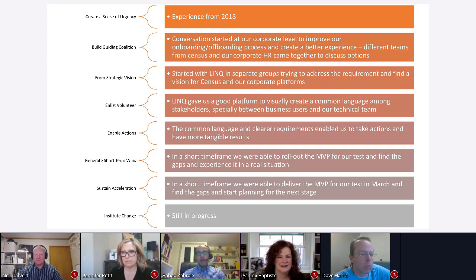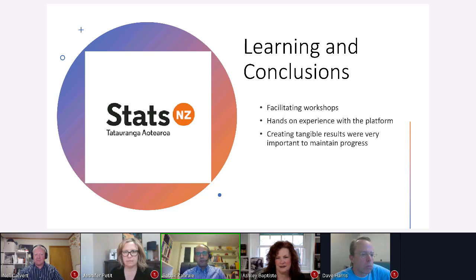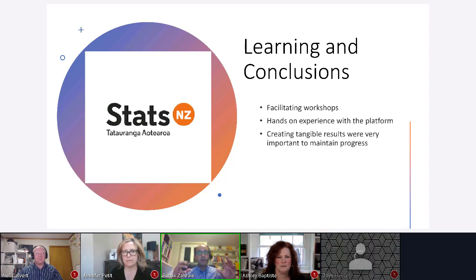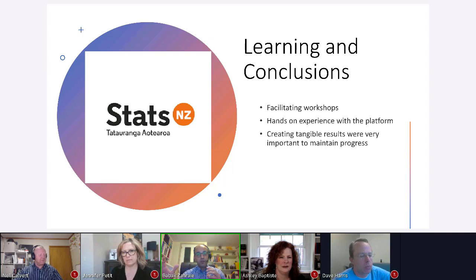Reflecting back, if I can go to the next slide, please. Yeah. So reflecting back on what we have been doing, I would like to point out some of our learnings. Facilitating workshops and conversation were very important to capture our requirements and successfully achieve some of the stages explained in the model. Finding the right stakeholders and customers, asking the right questions and capturing the requirements in an appropriate way were all critical for the success.